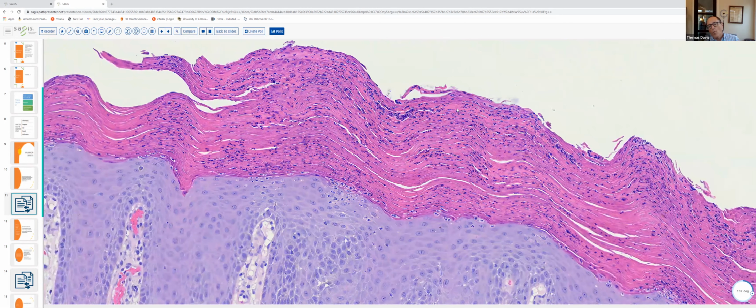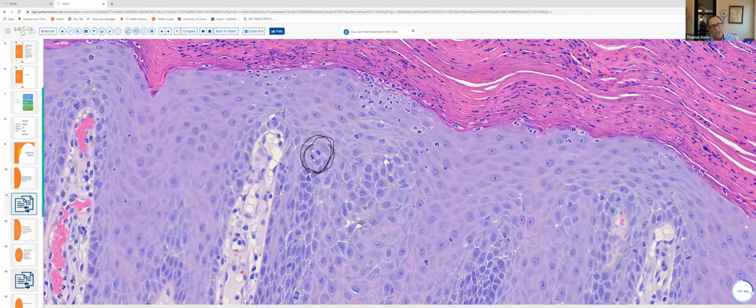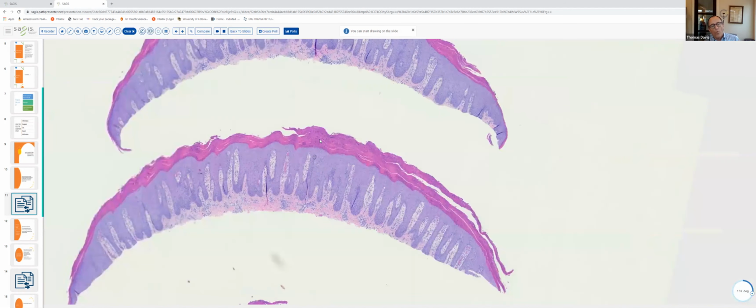But if we look at the stratum corneum here, we can see that this is dry stratum corneum. We don't have any serum admixed with the neutrophils. And so the scale crust here is dry. In this particular instance, the suprapapillary plates are markedly thinned. We've got dilated and tortuous vessels evident within the dermis, some closely approximating the undersurface of the epidermis. And if you look at the epidermis here, we have a suprabasilar mitotic figure. Okay, so these are features that are prototypic for a fully developed lesion of psoriasis.